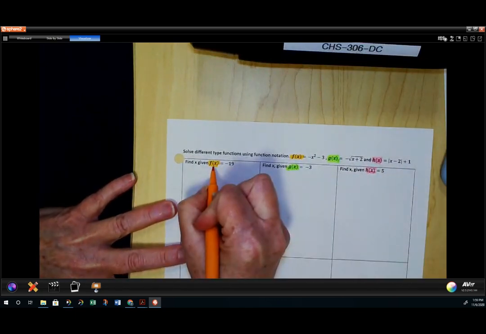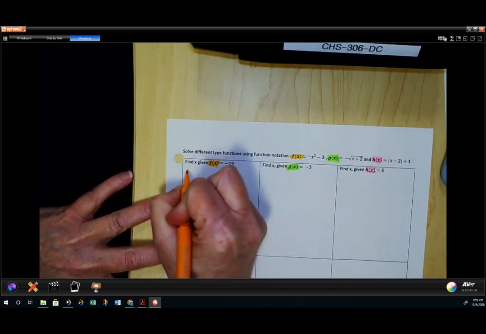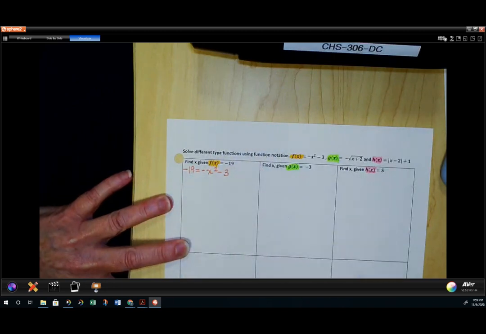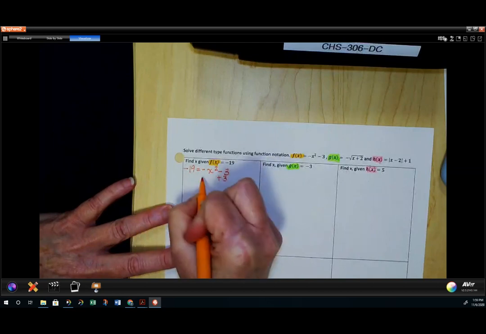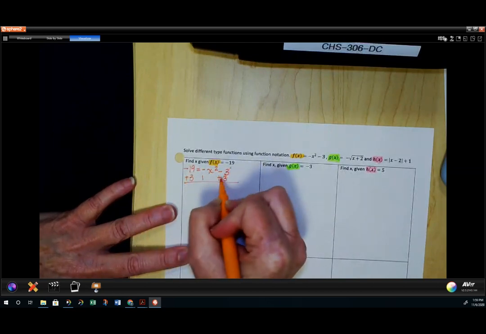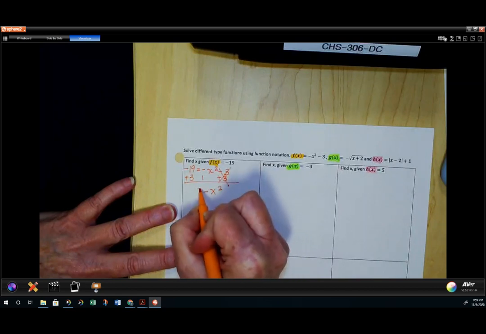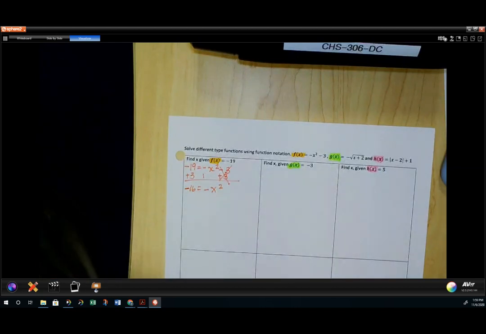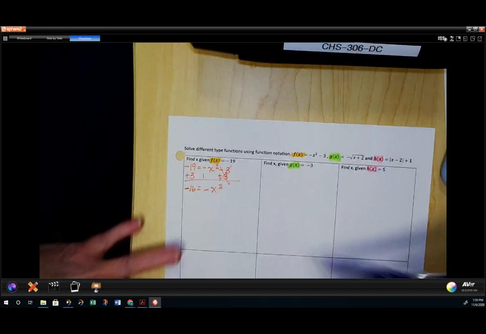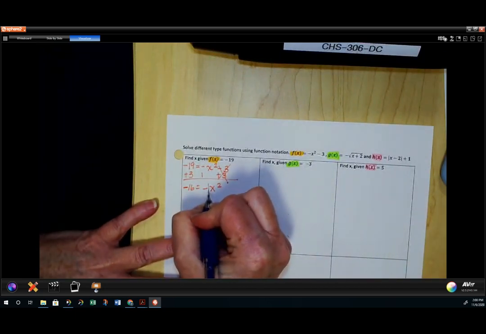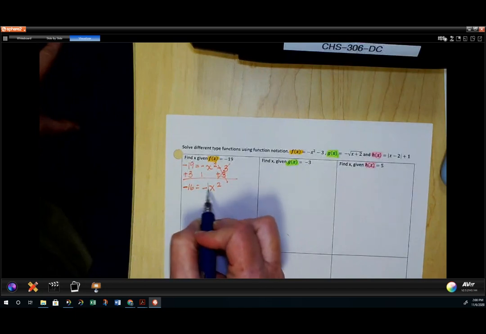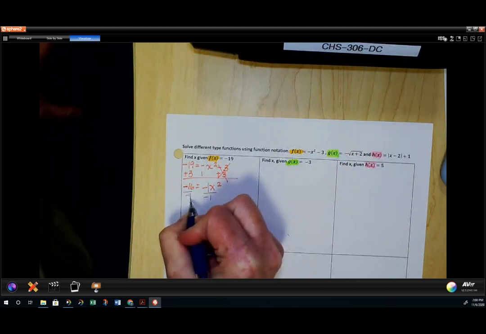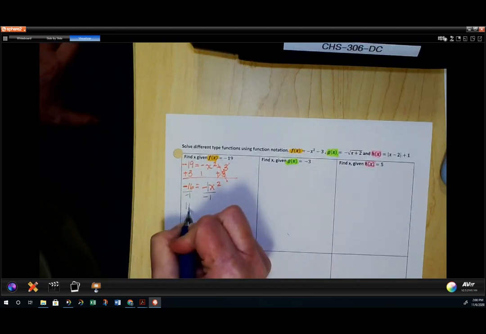So for this one right here, you're going to have f of x is equal to negative 19. So negative 19 is equal to negative x squared minus 3. So right here, you're going to add 3 to both sides. So that goes away, and now you have negative x squared equals negative 19 plus 3, which is negative 16. And you're thinking, well, wait, what is that? Wait a second. There's a negative 1 right there. So remember, there's a negative x squared. That's a negative 1x squared. So I'm going to divide by negative 1. And negative divided by a negative is a positive 16.